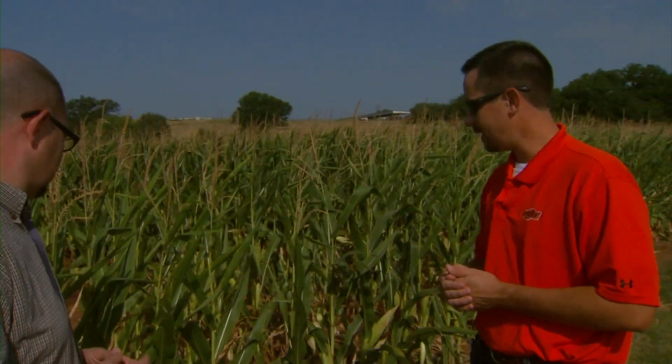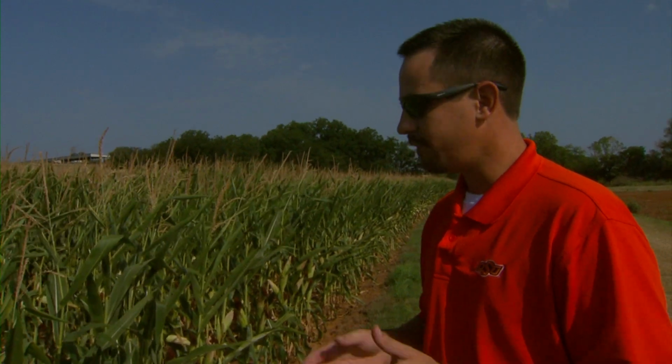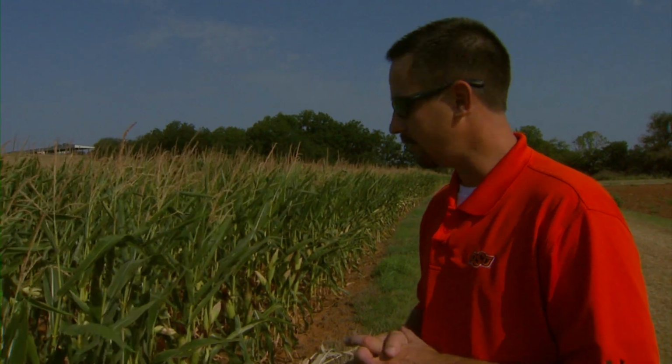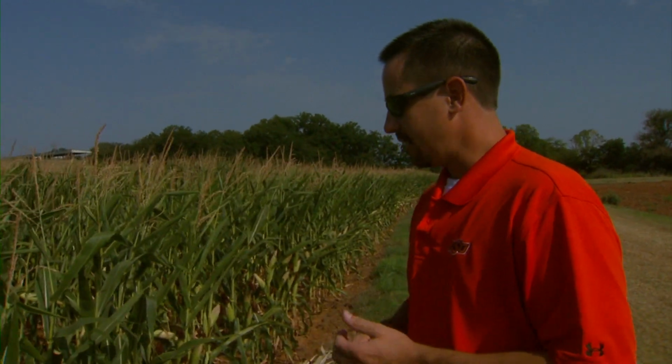So the early planting season, early harvest season has really benefited the corn this year. It has. If they were able to get in early into good moisture and get the corn up and going, it was a benefit this year, and we held off till June on our heat. From a lot of work I've done in the past, we would tassel in Stillwater around June 20th. In the last 10 years of doing corn, June 20th is about an average tasseling date for when we would plant a lot of our research plots. Hopefully we're tasseling before that. This probably tasseled early June.